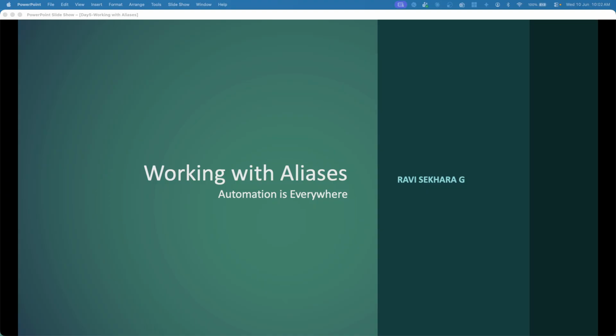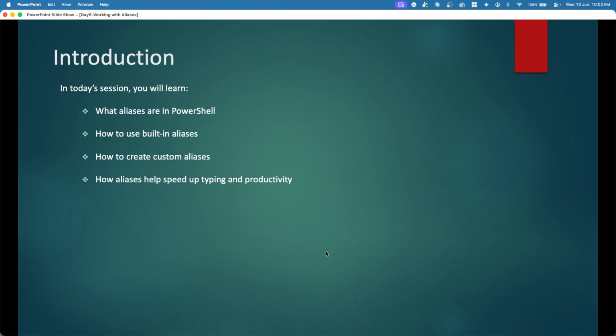Many of you may already be very familiar with commands like dir, cd, ls. Whoever is using command prompt, they know what is dir and what is cd and what is ls, right? But did you know these are not actual PowerShell commands? Most of them are aliases.